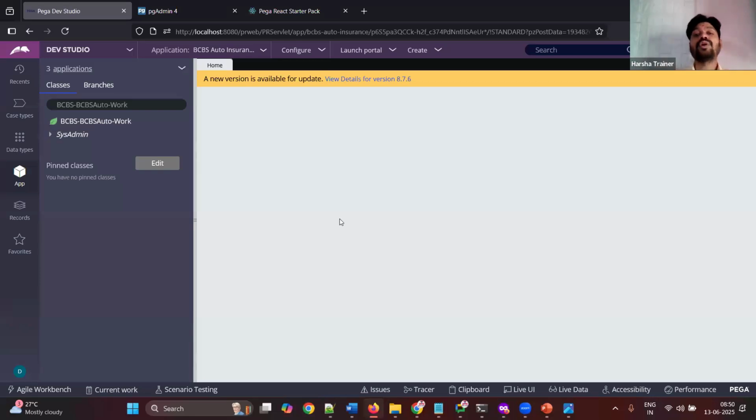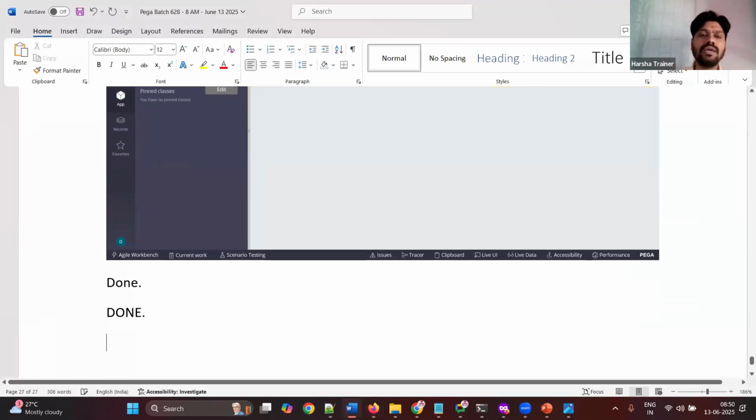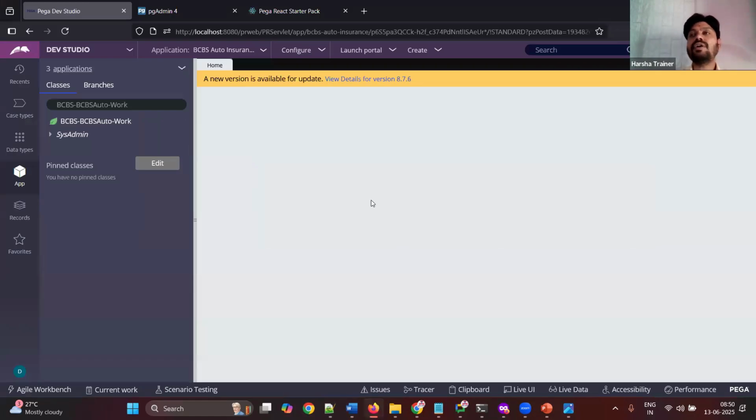This is how you can follow the navigations to create a new application. If you join a real-time project, you will never be doing this as a developer. Why will you never be doing this? This will usually be done by your tech leads or some architects. At the initial stages of the project, they will do all these things.